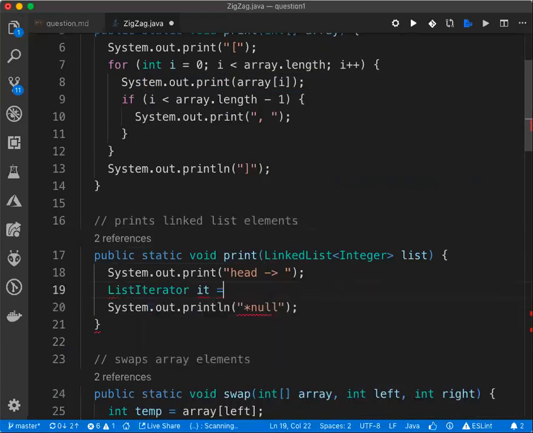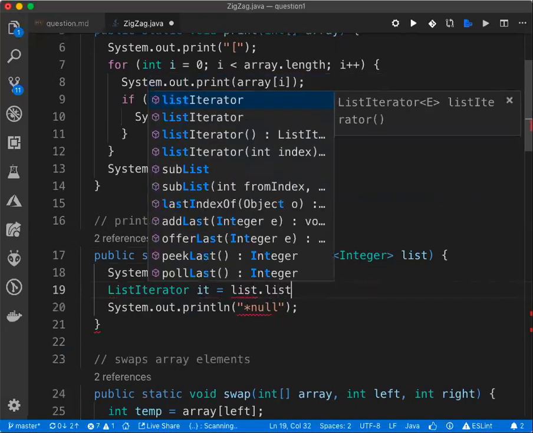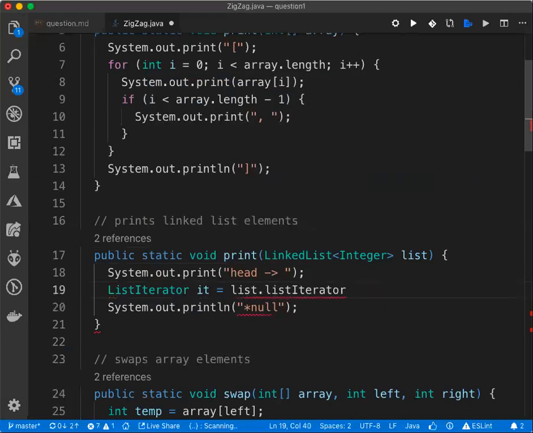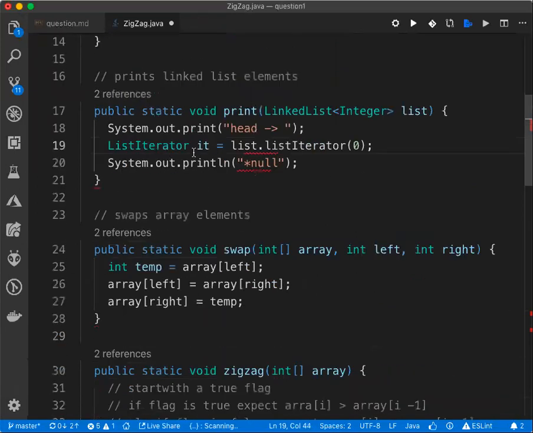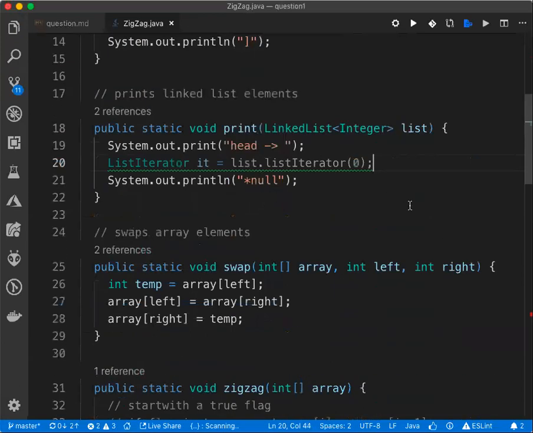I'll call it iterator, and I'll say list iterator, and I'll start at the beginning. Do we have the list iterator? Yeah, okay, it's imported there. That's great.